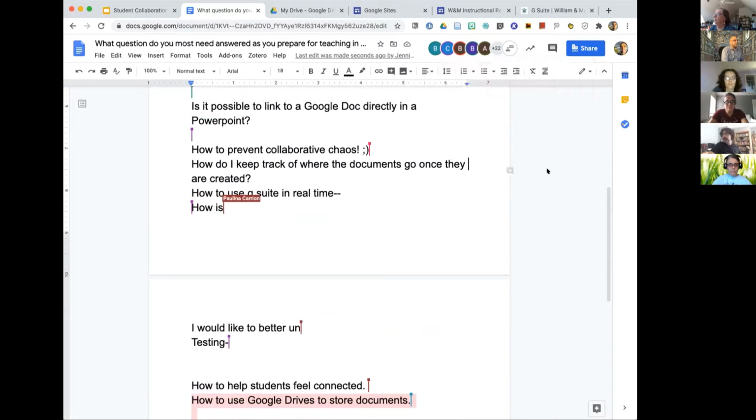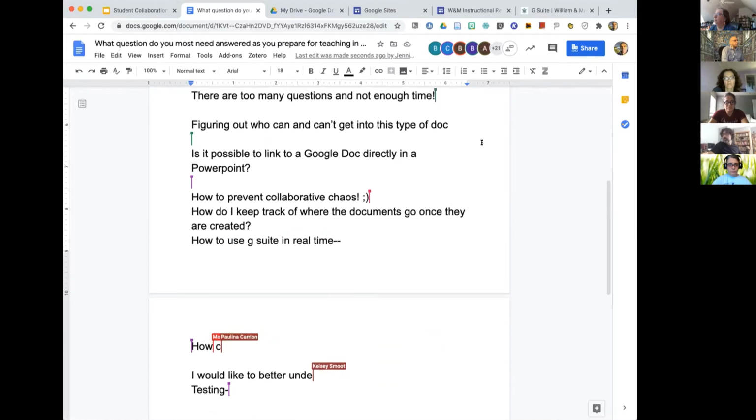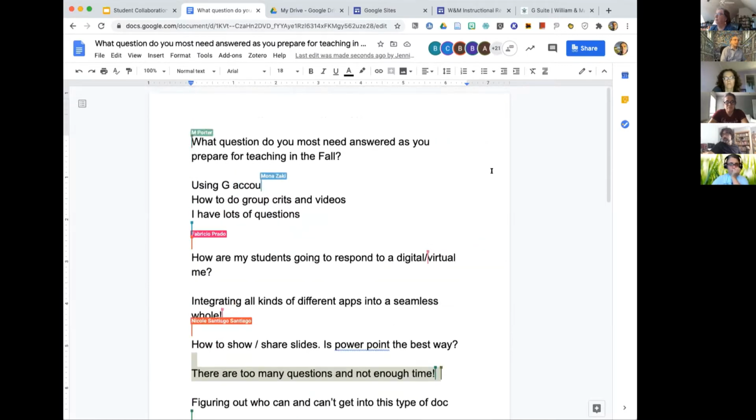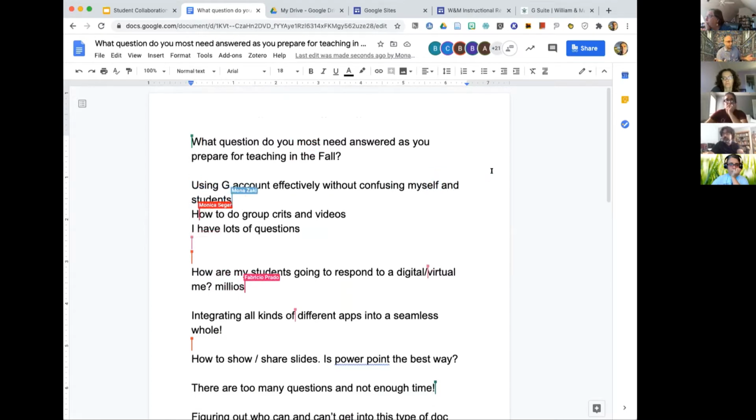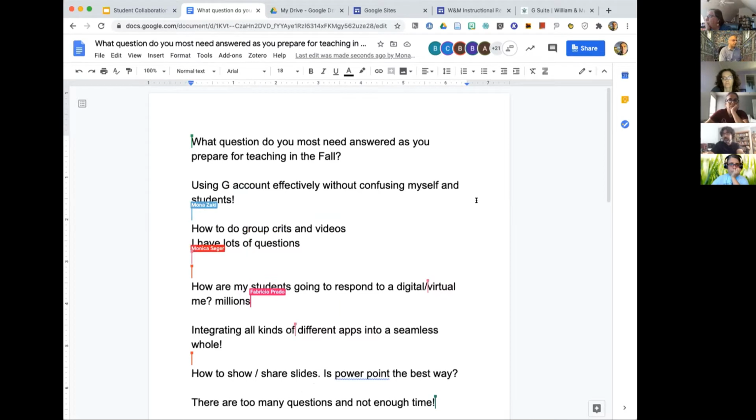So the people who can't add things, what you can do is you can comment as people are adding things. So what I did with this document is I made adding available to everyone at William and Mary, but I made commenting available to people all over the internet. So how do you comment on a document?